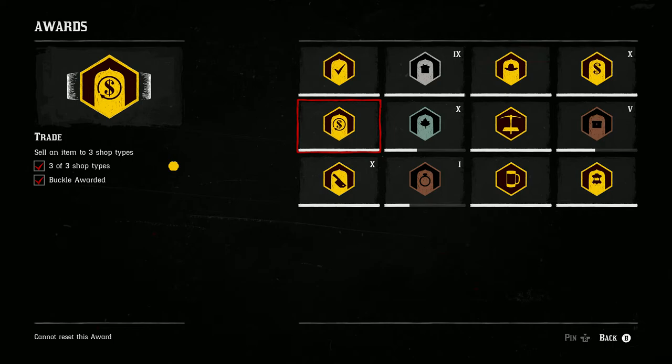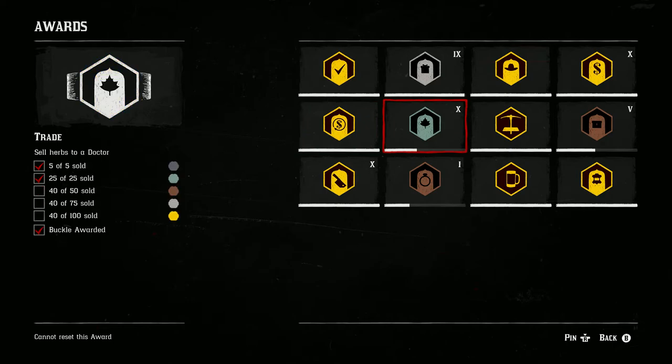Sell an item to 3 shop types. So that would be the butcher, the fence, and the doctor. Sell meat to the butcher, herbs to the doctor, and jewelry to the fence. This one's really easy to do. You just go out and pick stuff, especially in Valentine, because there's a ton of herbs there, and then you can sell it to him. Back in the beta days, this actually used to be a way to make money. That's how poor we were.